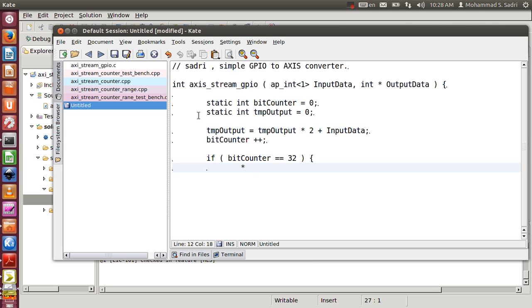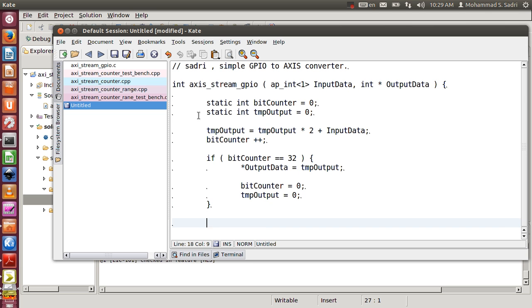So I would say output data is equal to temp output. And I need to put back the bit counter to 0 and also put back the temp output to 0. And what else? I think we can finish the code.